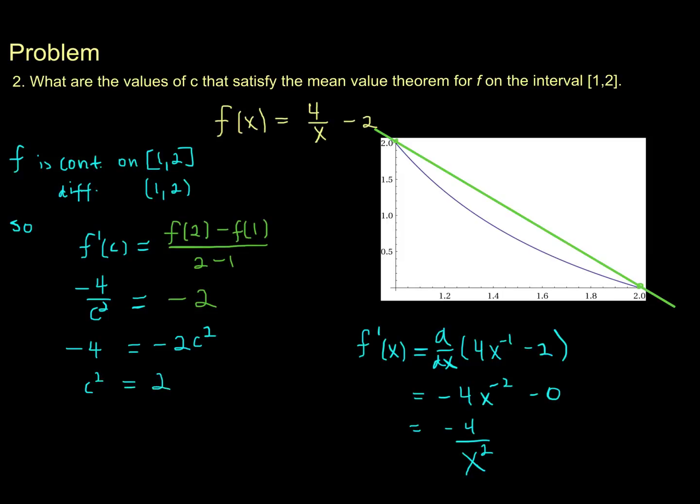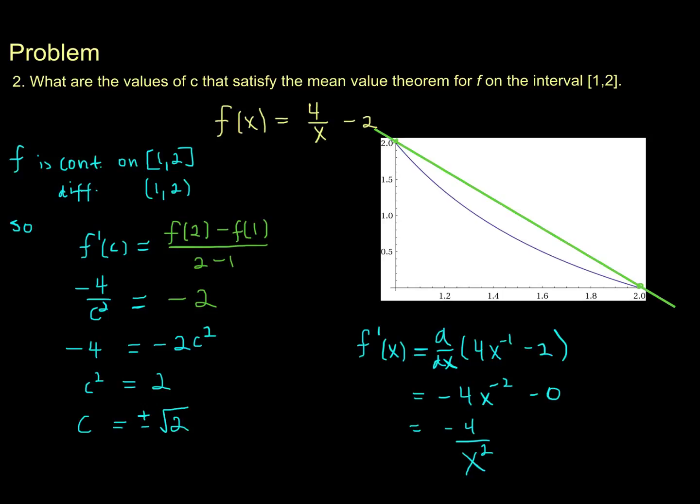c squared equals 2. All right, now I'm going to square root both sides. Now remember, the values that I can square to make positive 2 are both square root of 2, because when I square it I'll get 2, and negative square root of 2. So I can't forget the plus minus. So c will equal positive or negative square root of 2.